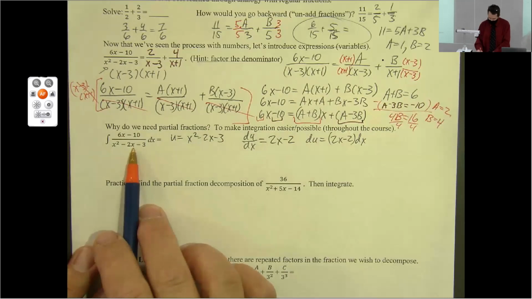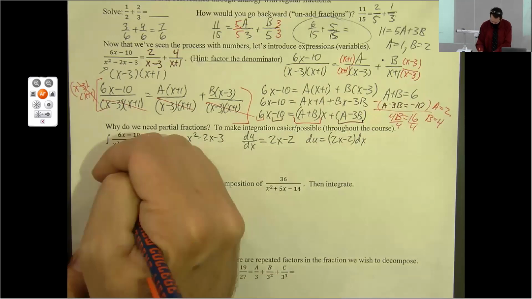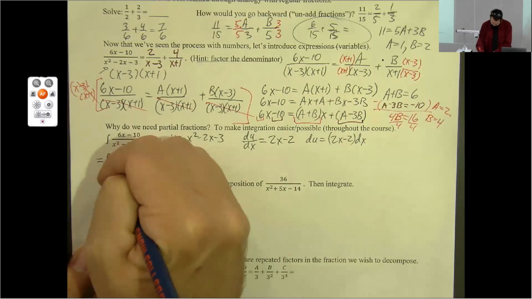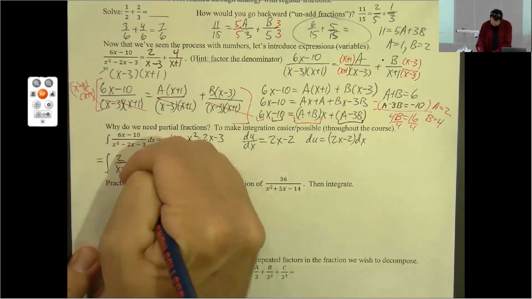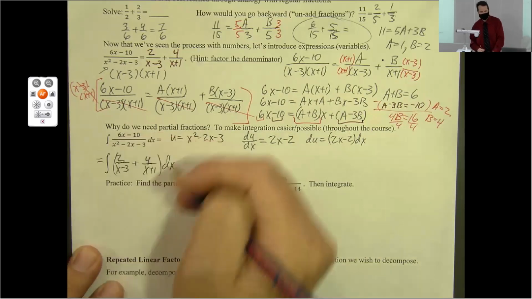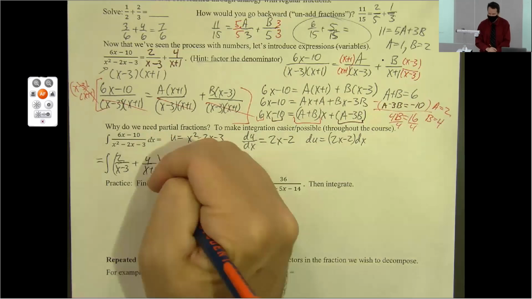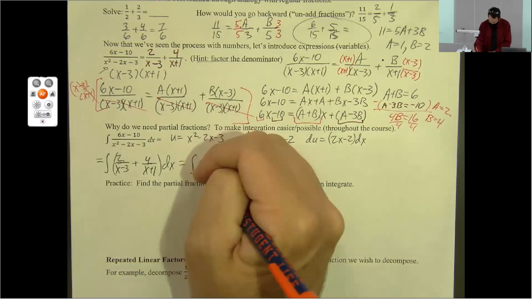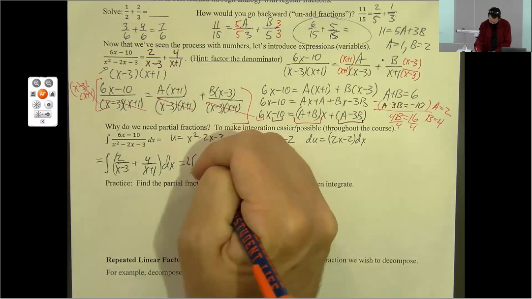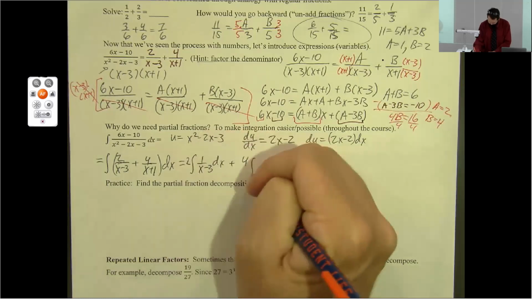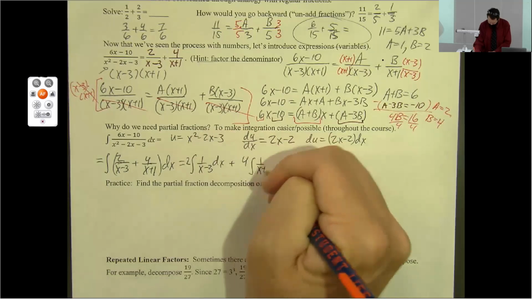Okay. But we do know partial fractions, so we can write this as equal to 2 over x minus 3 plus 4 over x plus 1 dx. Is that any better? Yeah, because then we can take the integral of each one. And I'm going to factor out the 2, so we have 1 over x minus 3 dx. And I'll factor out the 4, integral of 1 over x plus 1 dx.